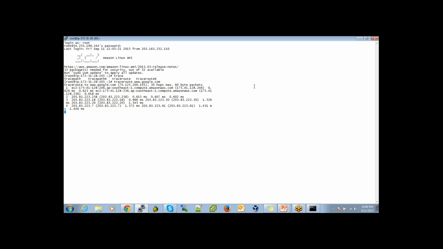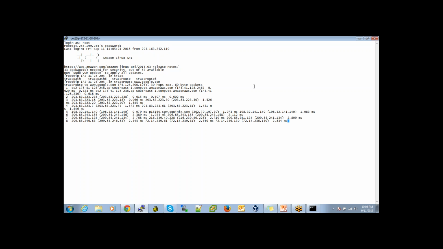You can see here how it is traveling. I pinged google.com, and you can see how my packet is traveling. All this record is stored in the global data. Could you see this? This is the name it resolved. First it resolves the IP address of the Google server.